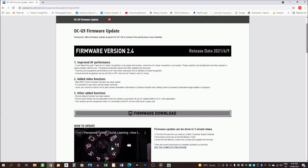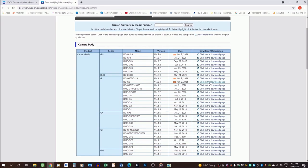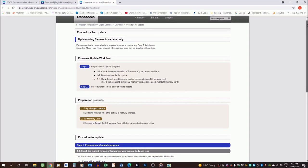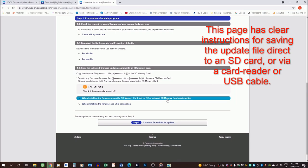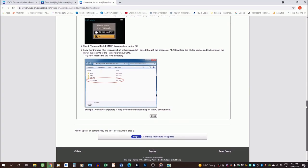We start on the firmware update page — I'm putting the link in the information below. After you read through the new features, click on firmware download, then be careful to click the correct link for the G9 upgrade. It makes sense to click the download button so the file can start loading while you read the instructions. The first page tells you how to transfer the file to your SD card. Every guide I've looked at showed people putting their SD card into the SD card slot in their computer, but my SD card slot stopped working a year ago, so I have to connect my Lumix via USB cable. This page also has clear instructions for transferring the file using a card reader or a USB cable.